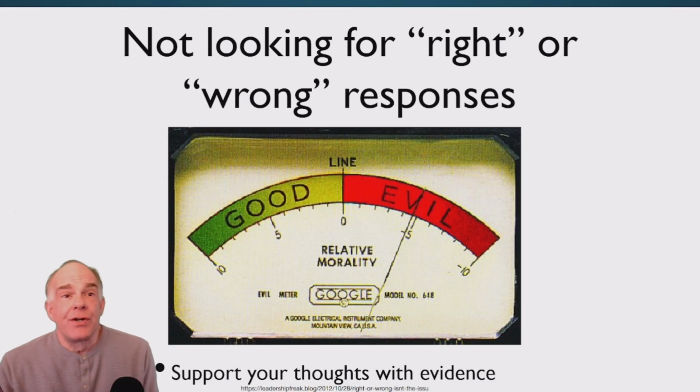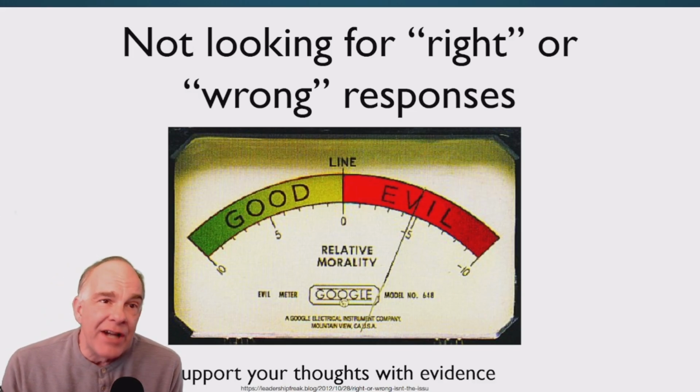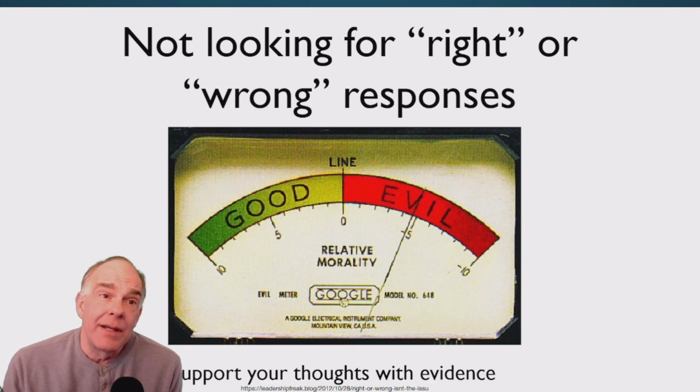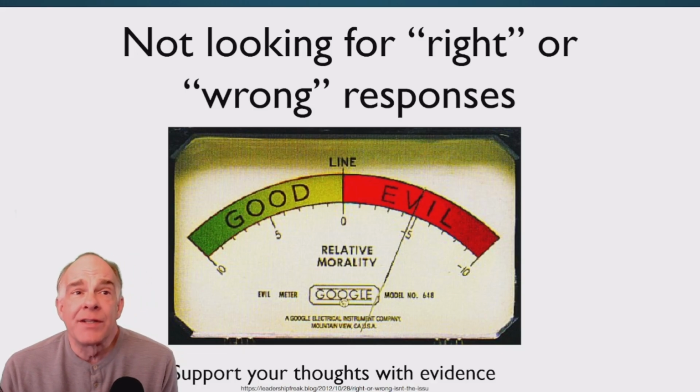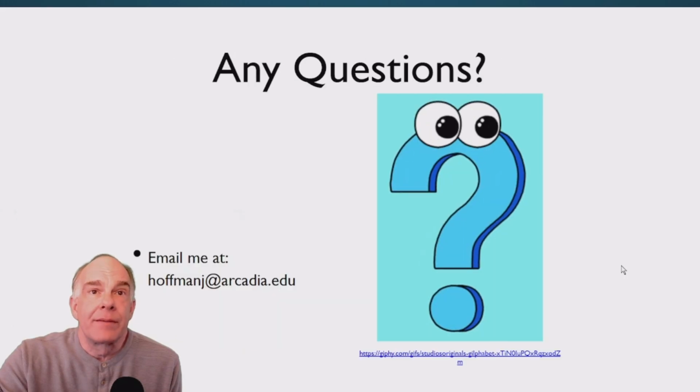Now, as I've mentioned already throughout this course, I'm not looking for right or wrong answers. What I'm looking for is your ability to support your thoughts with evidence. And so not just saying this is what I believe, but saying this is my viewpoint and this is why I have that viewpoint. This is what I've used to inform my decision making for this topic.